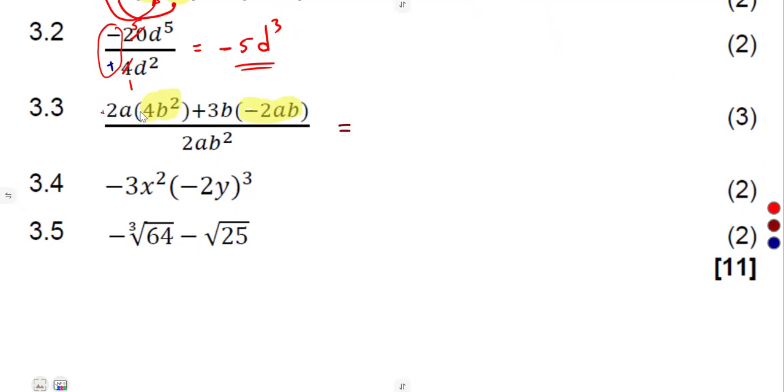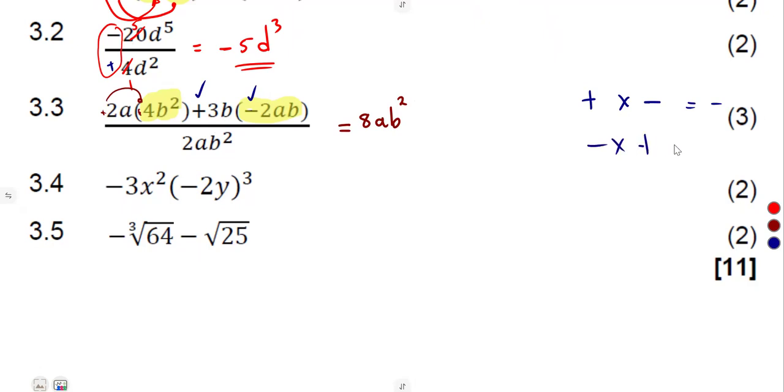So this one is positive to positive, does not affect anything. So 2 times 4, that is 8. A times B squared, it's AB squared. Okay? Here we have a positive and negative. Expanding brackets means multiplication. So you're multiplying a positive and a negative, you're multiplying the two signs, a positive times a negative. It will give us a negative.